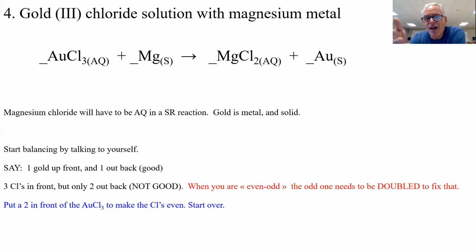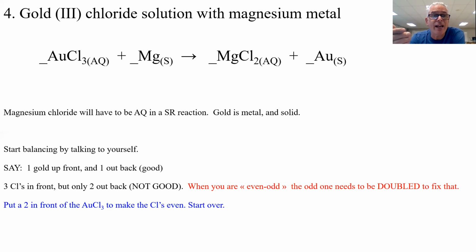If you got lazy and just said, well, I'll just make it MgCl3, well, it'd already be balanced and it'd be already wrong. You have to write the formulas correctly. You cannot assume that there's 3 chlorines in gold, that there's going to be 3 chlorines in everything. Sodium only gets 1 chlorine. Magnesium gets 2 chlorines. All right. And there are plenty of elements like, let's take a quick peek. Zirconium would get 4 chlorines, or vanadium could have 5 chlorines, and chromium could have 6 chlorines. You have to look to see what kind of cation forms to write the correct formula. So this is the setup. This is the skeleton. Now we have to talk our way through balancing.